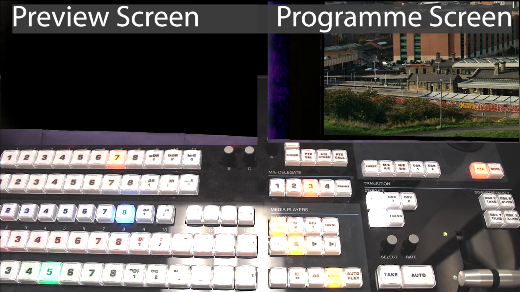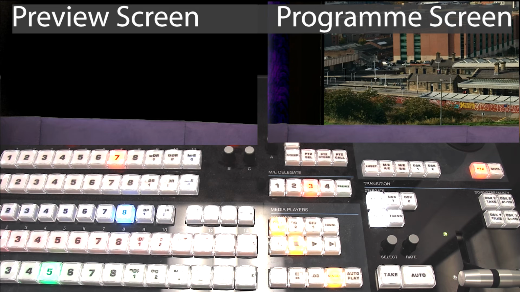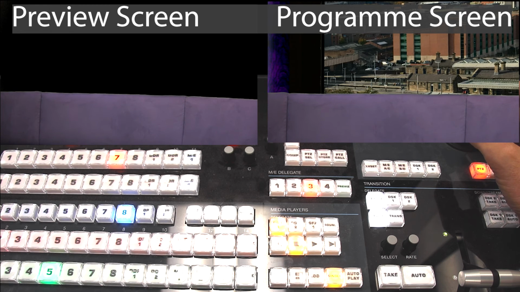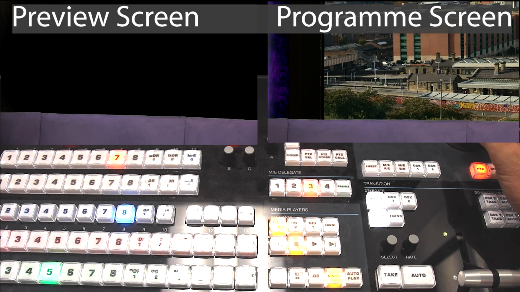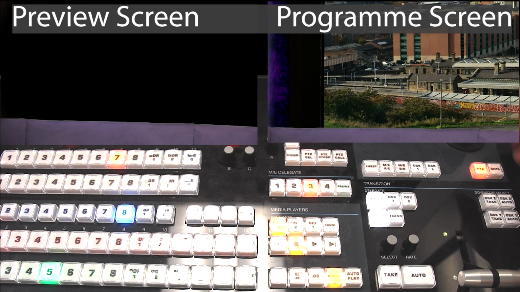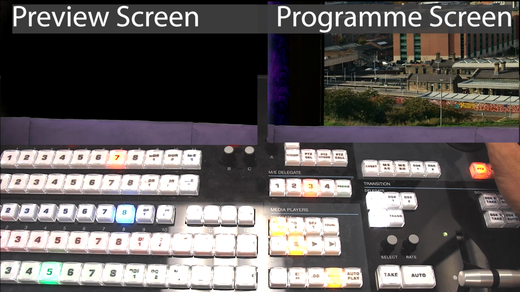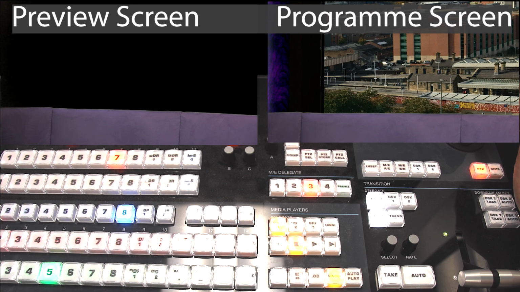Now the reason you might do this is the presenter might not be quite sat on the mark. They might be a bit taller, so you might want to pan it up and down just so you get more of them in the frame, so you've not got a lot of headspace. Or you can also just zoom in and out to make it bigger and smaller, and it's exactly the same control: left for left, right for right, down for down, up for up. Just twist it clockwise to zoom in and anti-clockwise to zoom out. Okay, so that's how you can manipulate the live set and the PTZs.